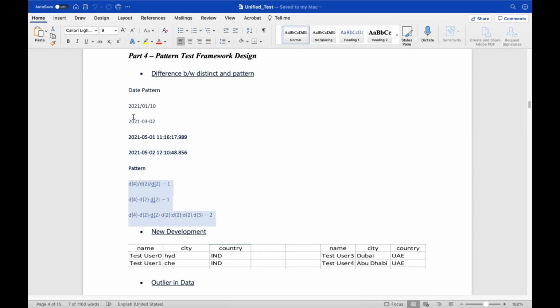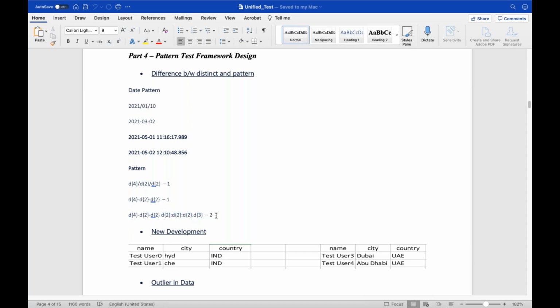If you think this is the correct format and the rest of the formats are invalid, you will be able to understand by seeing the pattern result that these are the invalid formats. These are invalid, but this is the correct valid format.